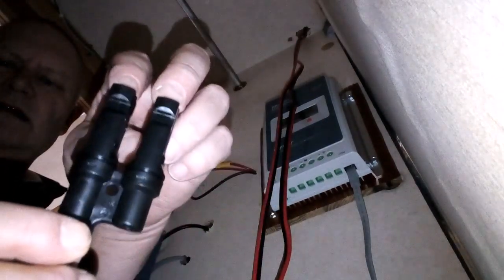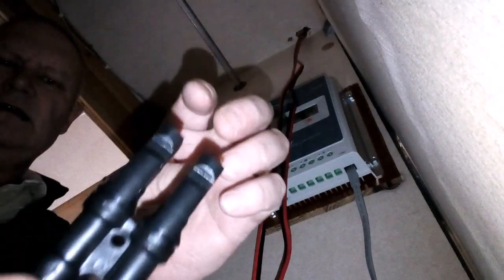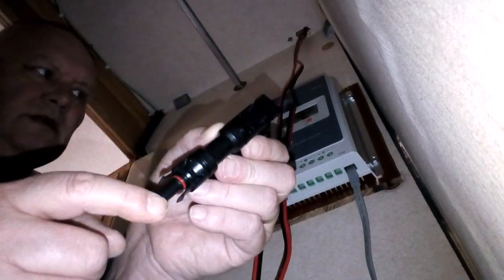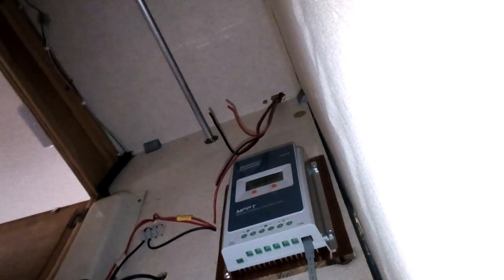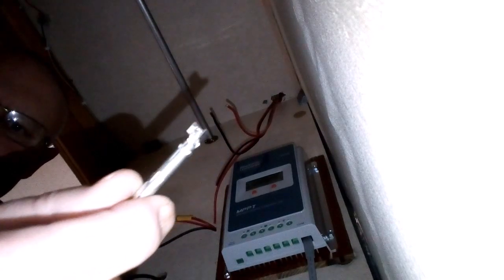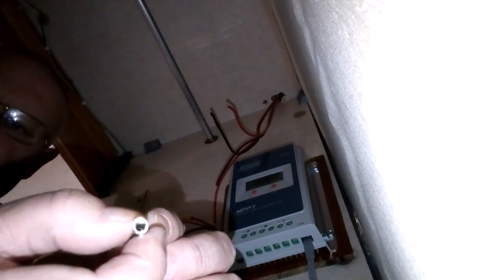Both. You basically, you're putting them into parallel. Both live in, and then one live out. Now that there goes to the charger. Right, the wire goes onto these. Then, as far as I know, these are the female. I think.